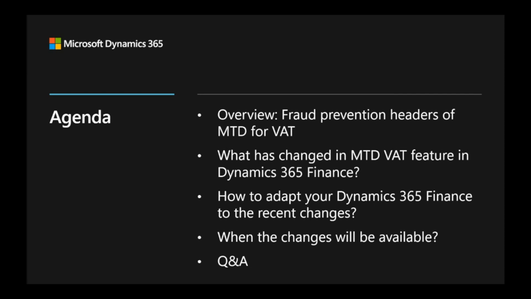Like, for example, starting from the initial release of the MTD feature, we enabled capabilities like reporting for VAT group and reporting for companies with a primary address outside of the United Kingdom. These extensions were highly requested and thus prioritized in our backlog based on your feedback. So please do not hesitate to share your feedback with us.